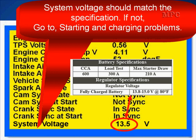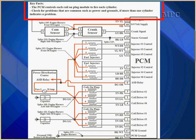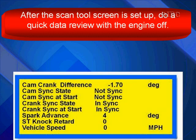Low system voltage can cause a variety of drivability problems, and you must make sure system voltage is normal. Ignition scan data is handled the same as fuel system data — set up your scan screen with data that pertains to the ignition system. Look up key facts about the ignition system. The PCM controls each coil-on-plug module to fire each cylinder, meaning this system has an individual driver for each coil. Look up key facts on the cam and crank sensor as well.